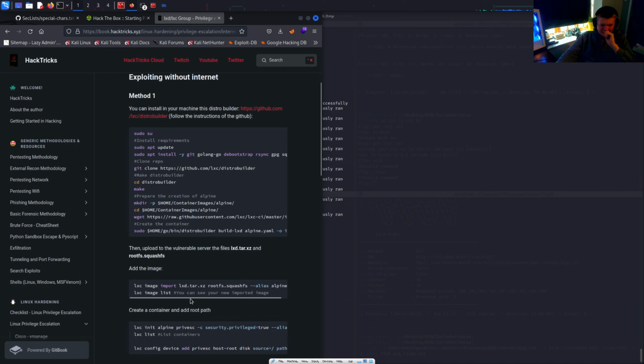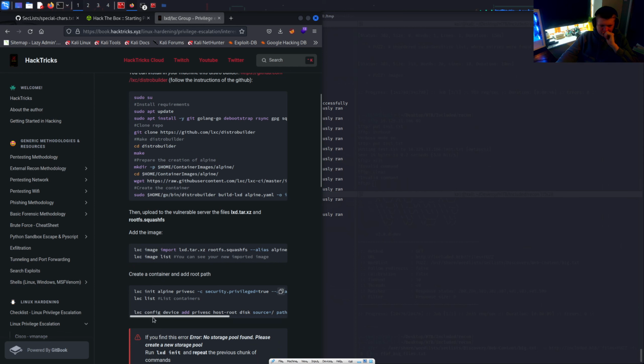So you add this image, right? And this is Alpine. Create the container and add a root path.